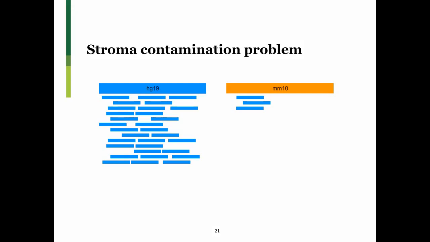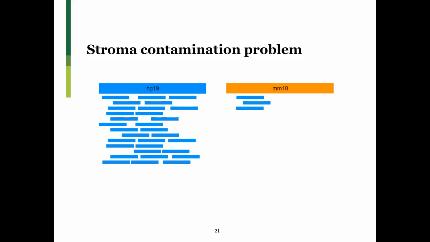And what I'm showing here is just a cartoon that describes the problem of trying to sequence a mixed population of two different species. So if you envision aligning reads from a purely human sample to either the HG19 human genome or the MM10 mouse genome, I think it's intuitive to think that the majority of these reads are going to align very well to the human genome. But we also know that there are conserved sequences between human and mouse, and some human reads may actually align to the mouse genome, which is shown with the blue reads overlapping the orange.